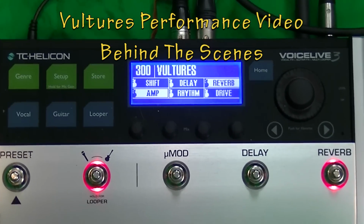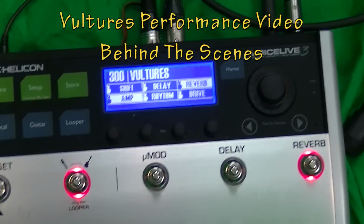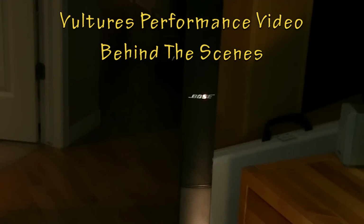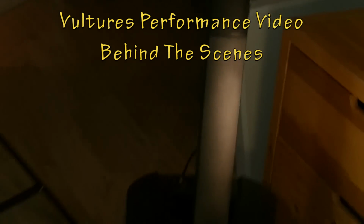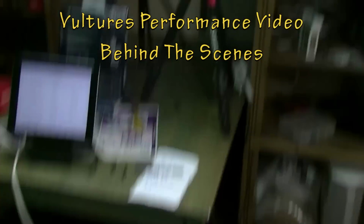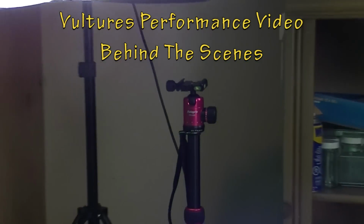Just want to quickly go over how this was recorded. We have this TC Helicon Voice Live 3 with a custom patch. I have the microphone and guitar going into this Bose PA over here, and that's all the live sound you're hearing in the room, and it's recorded at the same time with this Handycam I'm holding, which was popped over here on this tripod on the table.